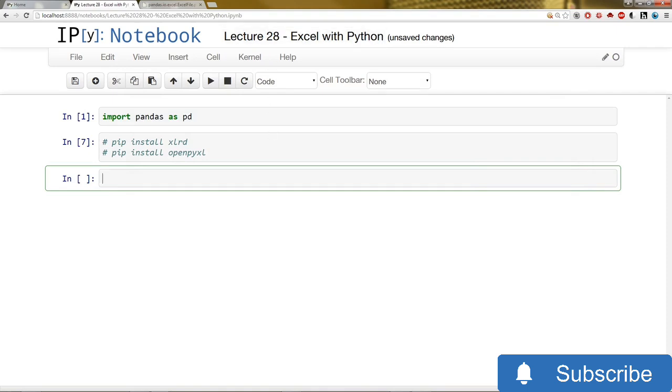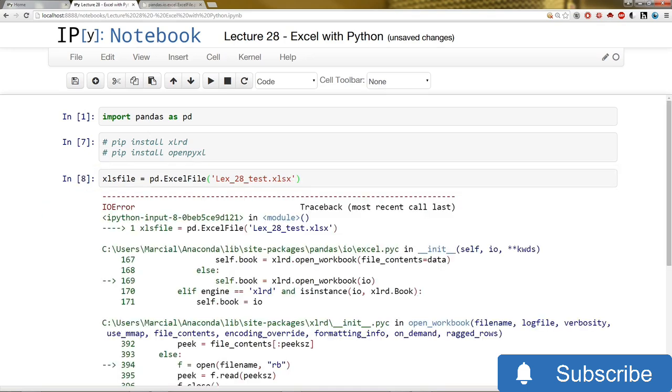So go ahead and make an Excel file or download one, and store it in the same place where your IPython notebooks are. Once you've done that, you can go ahead and name an object xls_file. And then using pd.ExcelFile, we can type in the name of that file, xlsx, really similar to how we imported CSV files.